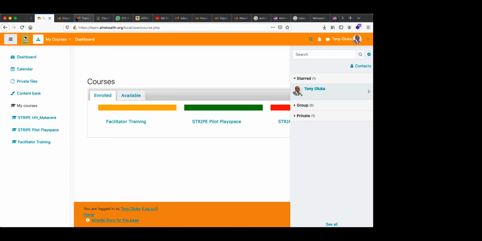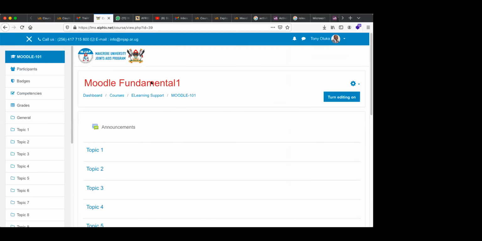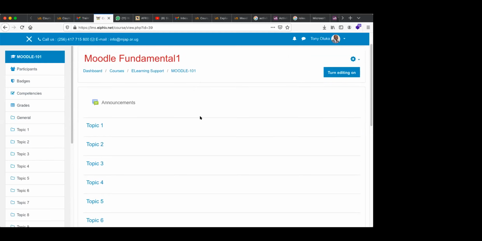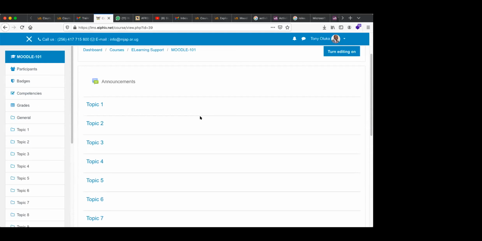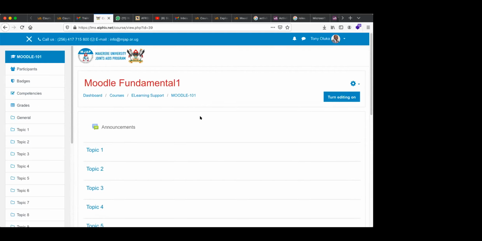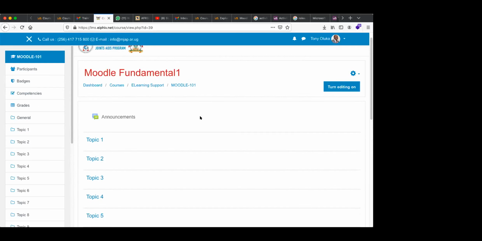If I use the other site for demonstration purposes, this is what an open course looks like on Moodle. When a shell has been created, there's nothing available. There's no chat, there's no discussion, there's nothing. It is just a shell. And I would want us to go through the process of looking through this shell, editing it and updating it, and seeing how we can put materials and resources on Moodle.